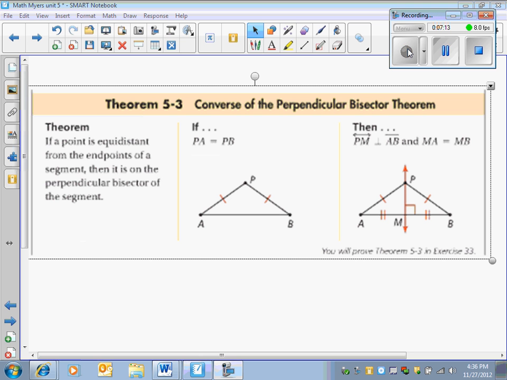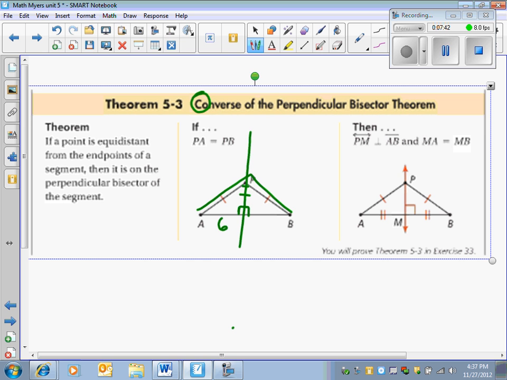I get you to copy down this theorem, which is the converse. We know the converse. We talk about converse, CO, changing the order. So, folks, if I start out with PA being congruent to PB, if I take a line and go down here, guess what? I've just created a perpendicular bisector. I have hypotenuse leg. So the triangles are going to definitely be congruent. So if A to this point is 6, then from here to here is definitely also 6.